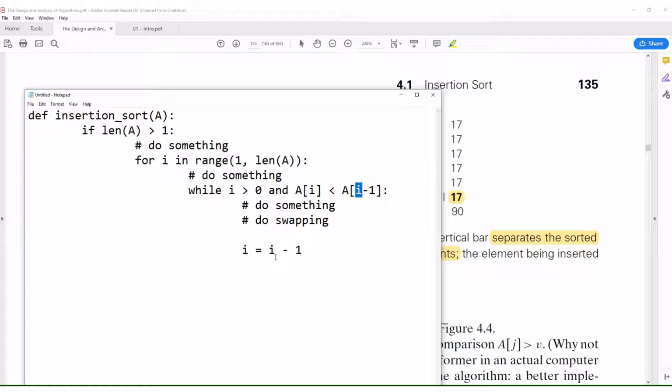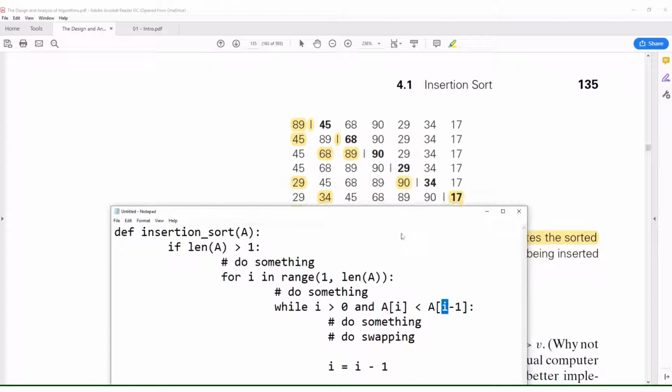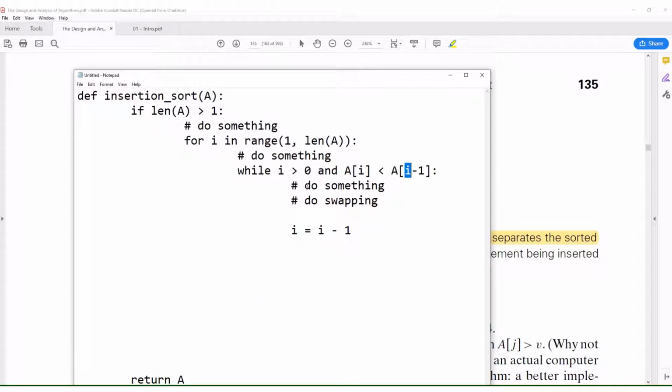essentially if it's in Java, we possibly have an error when I have a minus 1, but in Python I can actually get a minus 1, which is going to give me the last element of the list. But that is still an error. That is not what I intend to achieve. So I hope we understand why we have this I greater than 0. Most times when you just see it in a program, you're just like, how did they come up with just putting this condition and everything is just fixed and put together and it's just working?